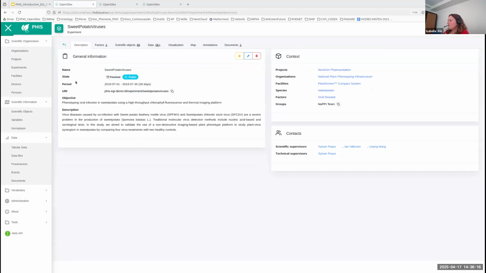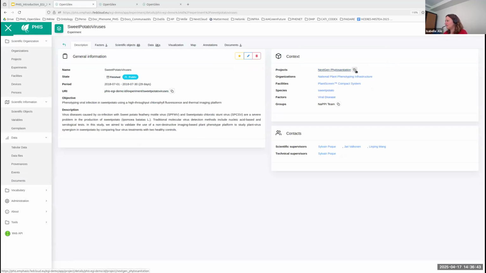On this first tab, I will have very generic metadata. I will have the name of the experiment, the period in which it has been led, the URI. I've been talking to you about identifying everything: the experiment has a URI. I have the description of the objective, but also information about the project in which the experiment was led.